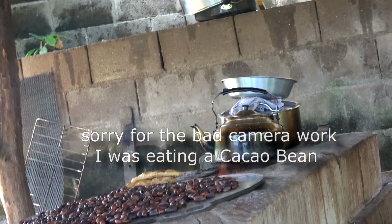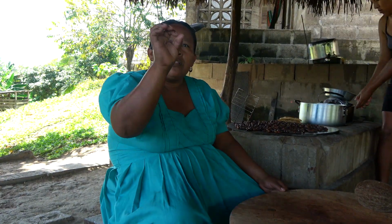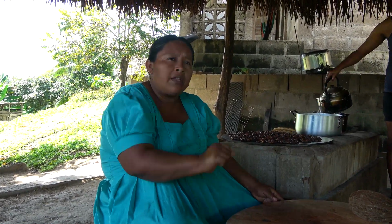Like in special occasions, wedding, planting day, chocolate drink is our main drink for that day. If we don't have this chocolate drink during the day, guys, I'm not happy. Nibs. I need it. Yeah, that's where you get the nibs. And you can still taste that alcohol taste to it. Yeah, it's the fermentation that gives that. It's interesting, the juice and the gel ferment itself.